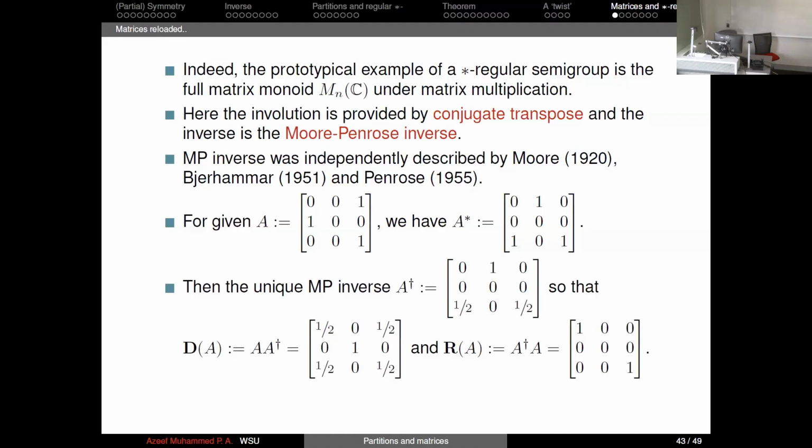It becomes this. We used MATLAB to calculate that, but it usually uses singular value decompositions. And then you get A perp, which is now the domain of A. It's a projection. You can see that this is fixed by star, and also this is an idempotent. And same, A perp A is again an idempotent fixed by star. In fact, all the projections arise in this manner for your full matrix monoid.